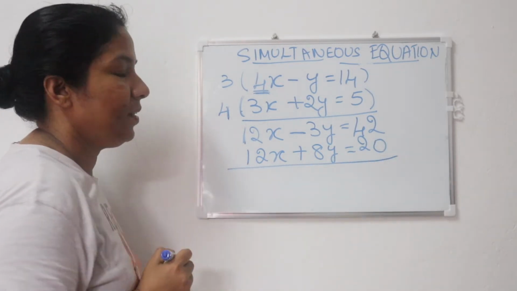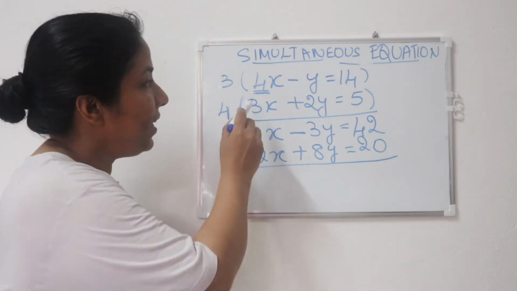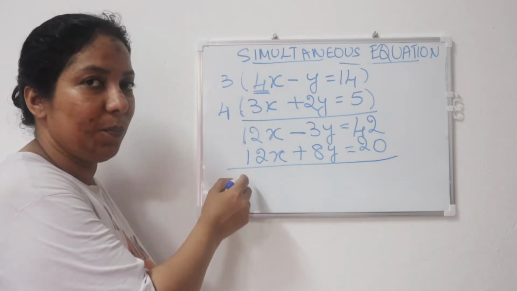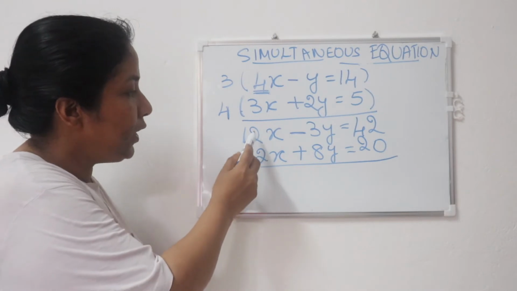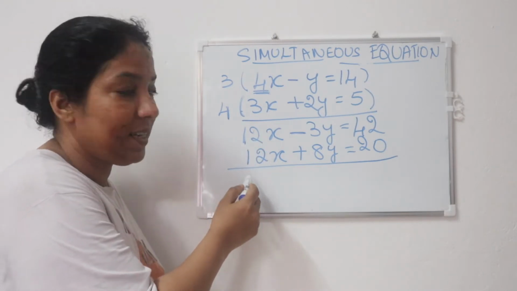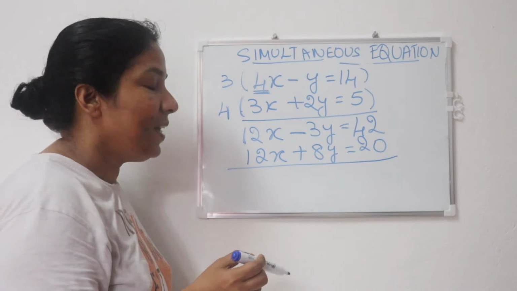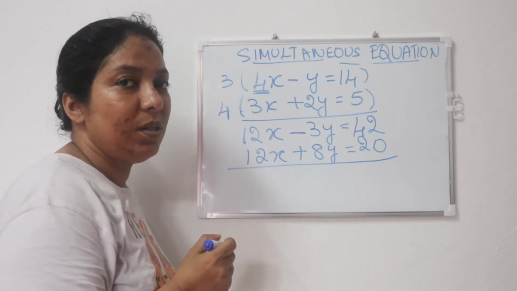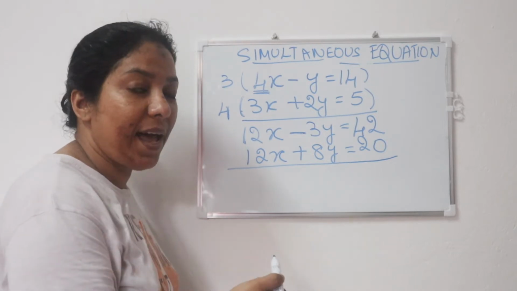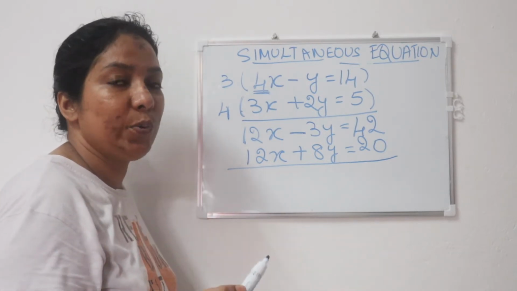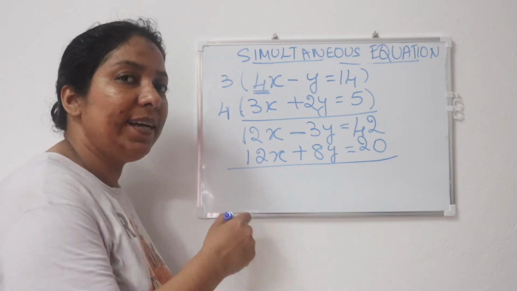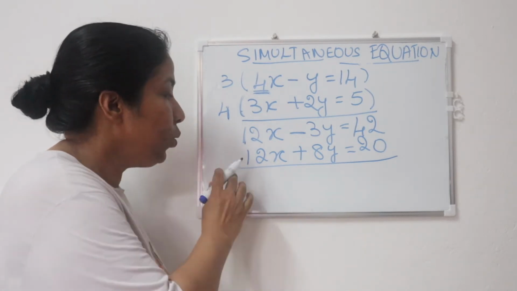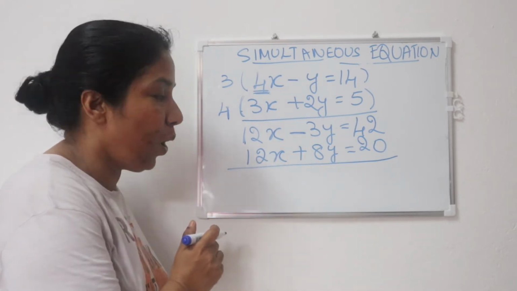Put the line. Now students, see, the first equation is modified into this form. Now you can see that 12x and 12x are common. Is there any method so that we can make it 0? Yes. If you subtract, 12 and 12 will become 0. So let us go to subtraction. The subtraction method means you have to change the sign throughout.